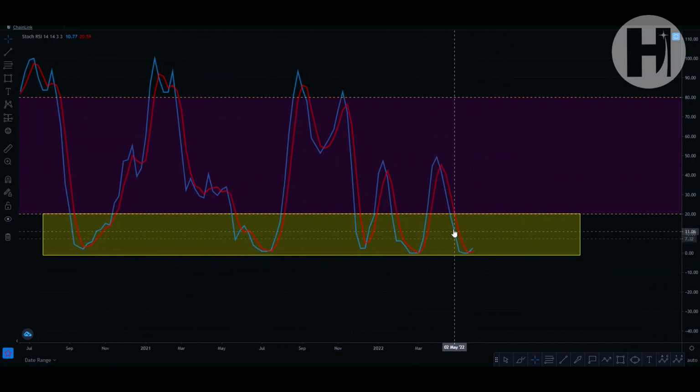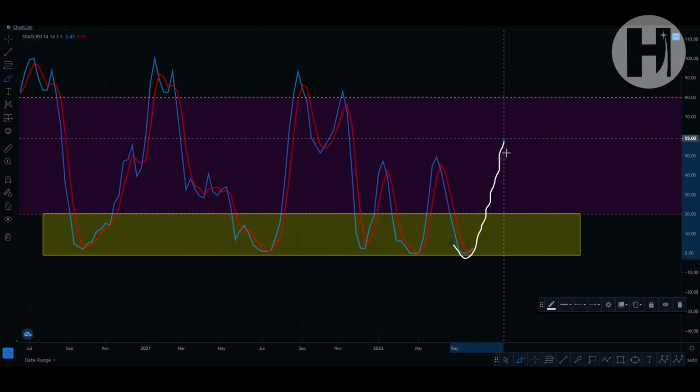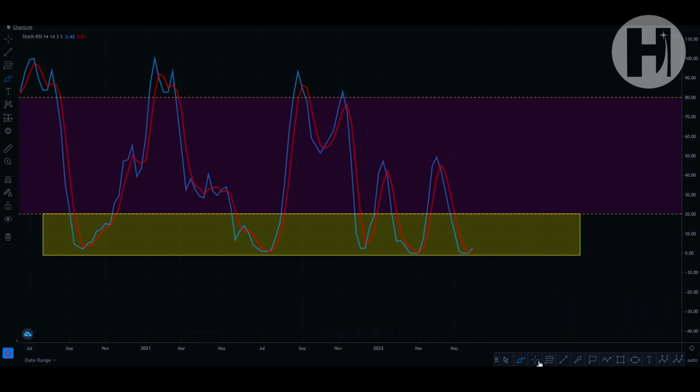Now, like I said, the weekly stochastic RSI to be exact, is in the oversold. So this is a great opportunity to dollar cost average. And once you're in here, even for a midterm trade, this is great, because you're going to start recovering from here in the next 2 months, perhaps. And then you could take profits along the way. And if you have some money to spare for such a trade.